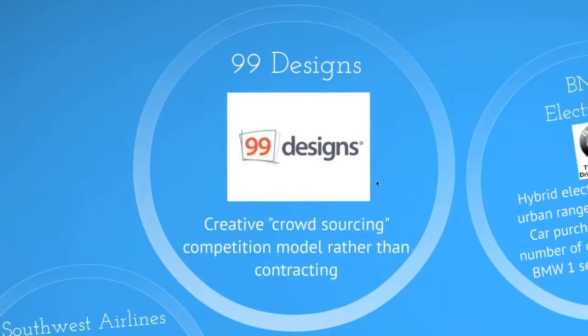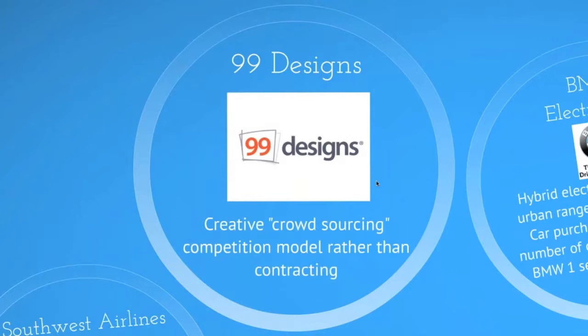Bit of a different business model is a company called 99 Designs. I don't know if any of you have been to 99designs.com. It's a really different way of doing things. So rather than take a traditional contractor model as used by the competition, like freelancer.com and Elance, where contractors will bid to win your job, and then you pick a contractor to do the job.